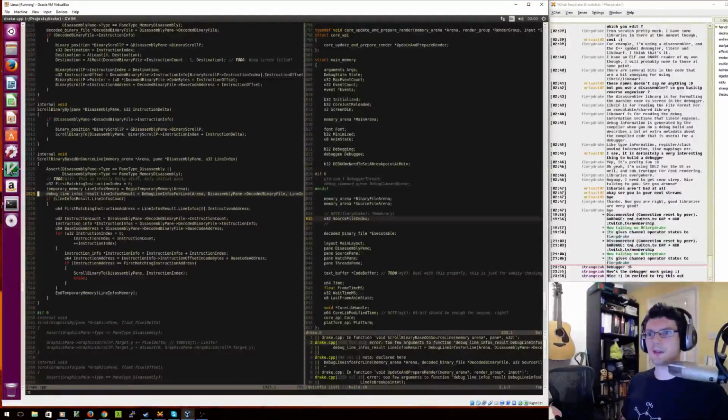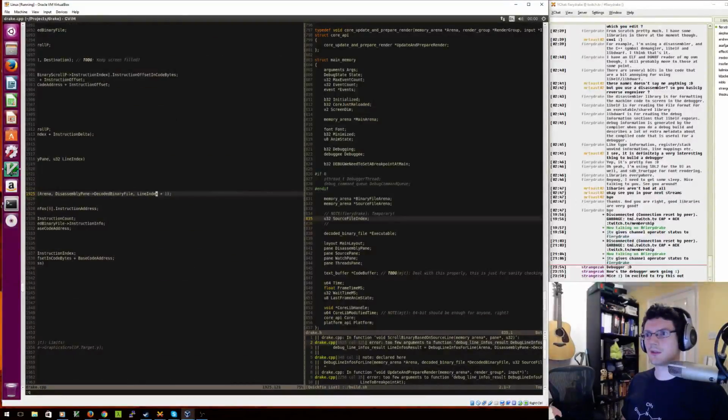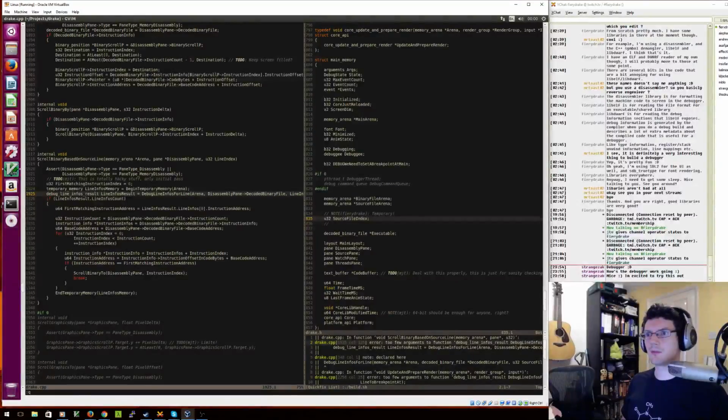This is in the scroll binary based on source line. So this is when you go to a particular source line on the source pane, and it wants to scroll the binary to the matching location.